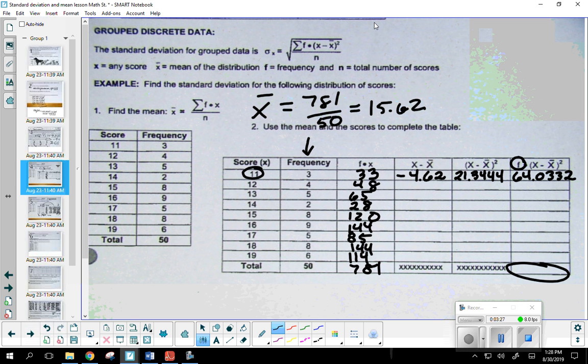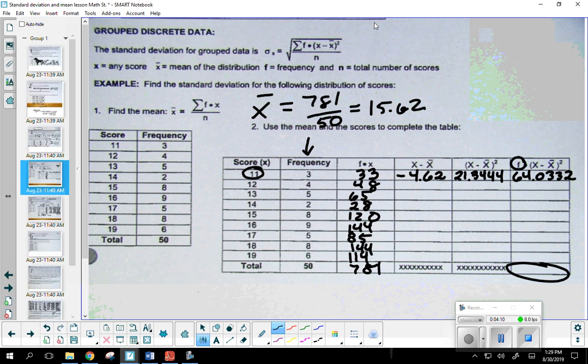Did anybody actually find the standard deviation for this guy right here? Emmy, you found it? What'd you get? 2.00888. Okay. Now I got 2.38, so we're really, really close. But I think the fact that you did it by hand, that's exactly what I was going to say. We asked the other day, will rounding affect it? The more decimal places you take, the more approximate your answer is going to be. So if you round it to like 3 decimal places, you'll be closer than if you rounded it to just 1. Okay, so hers was still really close. Like for me, that would be acceptable.